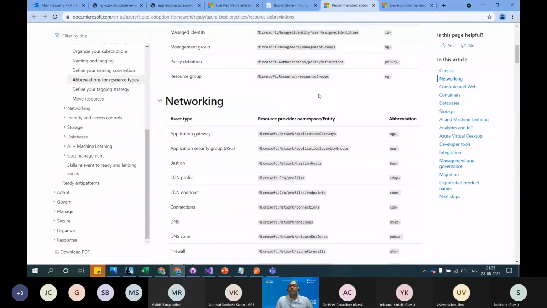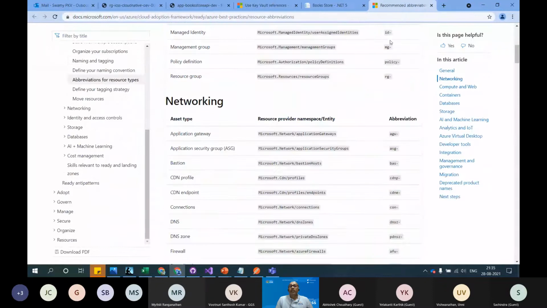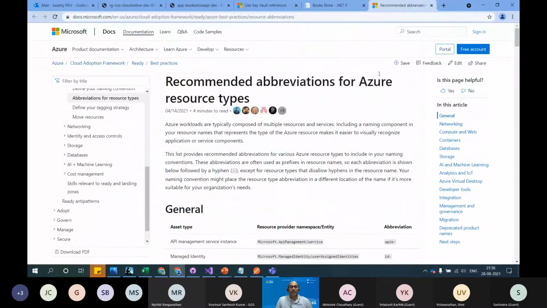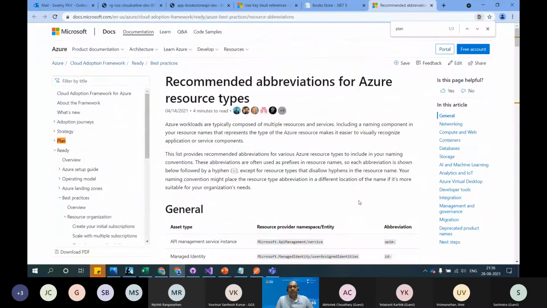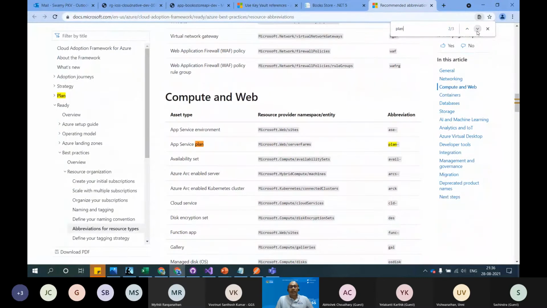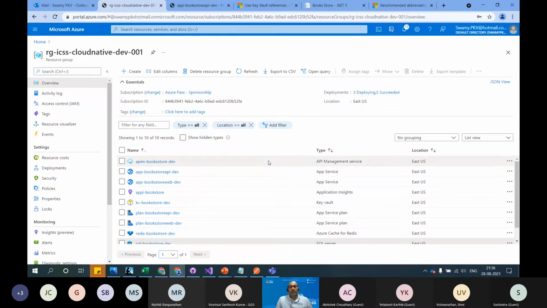This has everything, how the naming strategy should be, with very good naming abbreviations, like APIM for API Management and for app service plan, and for app service environment. It's better to have a good naming convention instead of using my resource group, their database, his virtual network. Let's not use those kinds of names.